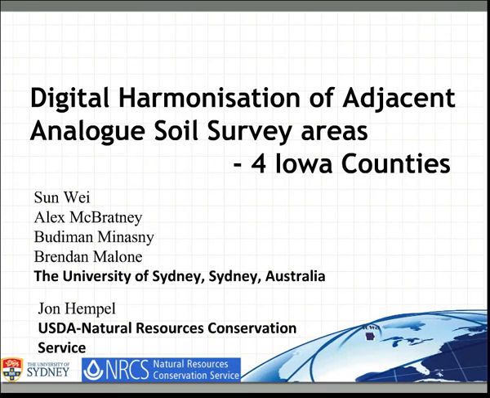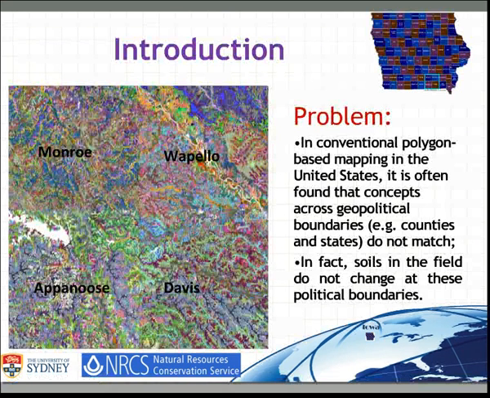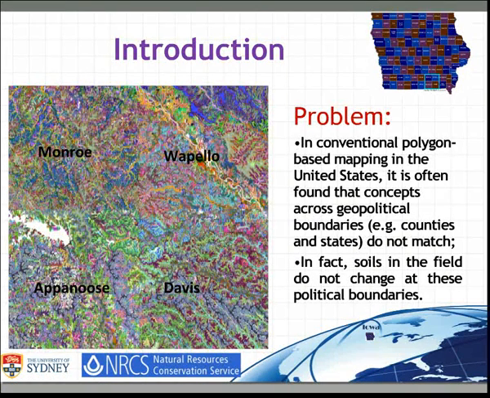We've had a pretty close working relationship with some researchers at the University of Sydney in Australia, and you can see the group that we worked with to test this process in an area in Iowa. So this was in 2010. We started working on this concept, and I had done some work in Iowa in one of the counties. These are the 4 counties that we tested this on. I actually did some work in Monroe County, so I was pretty familiar with the soils and landscapes down there. We kind of chose this area for the conceptual test because there's really good correlation between soils and landscapes there.